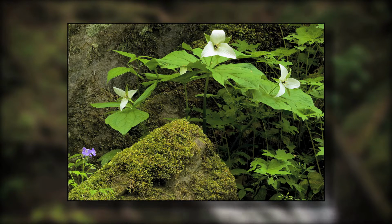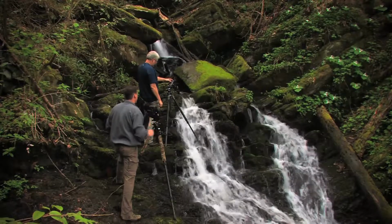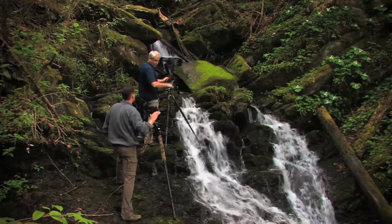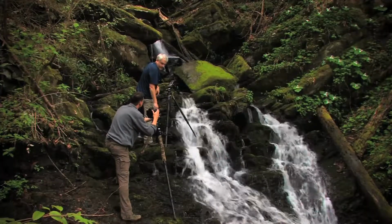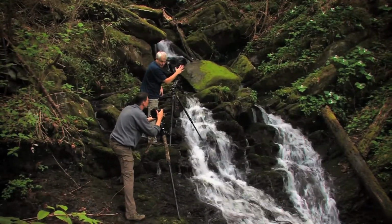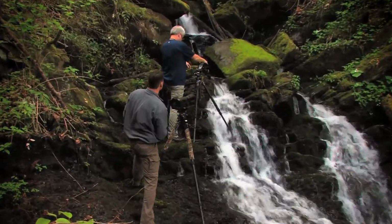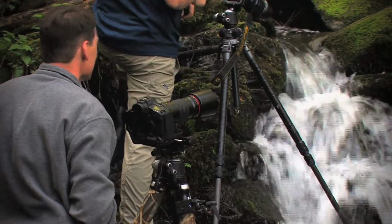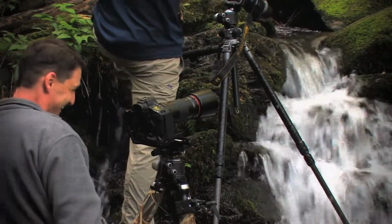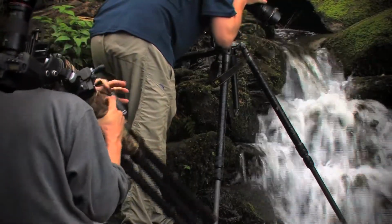Having a cable release for doing this is real important too, because when you use these longer macro lenses, the more lens you have hanging on that tripod, the more susceptible it is to camera shake. Now one thing I like about it, I'm using 17 millimeters here. I don't have to worry quite as much about the flowers blowing. Right. Yeah, the wider angle you get, the less of that movement you're going to pick up. You know, you don't realize how long 3 seconds is until you sit here waiting for that little light to come on. Yeah. Really nice. I'm going to move up above you a little bit. A little different perspective.